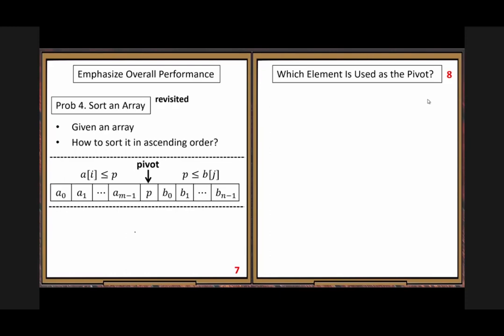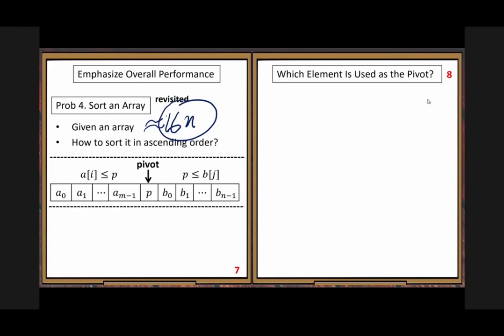Right. It's not good to choose the median because the cost is too high to find the median. You need to find the median first. That cost is so high. Last time I gave you an approximate number, about 16n, 16 times the number of elements in the array. So you don't want to pay that much cost. Too much. So don't choose the median.